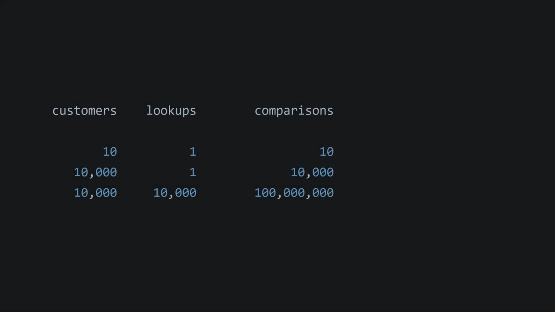Here is what that costs. With 10 customers, a miss walks all 10. With 10,000, a miss walks all 10,000. Put that lookup inside a loop over orders, which is exactly what the code at the start of this lesson did, and the 2 numbers multiply. 10,000 orders against 10,000 customers is 100 million comparisons. To answer a question the computer should be able to answer instantly.